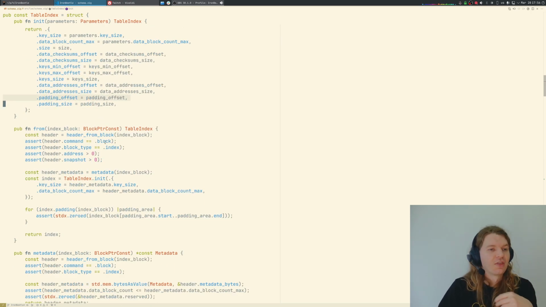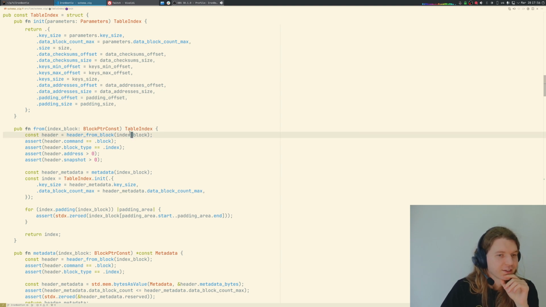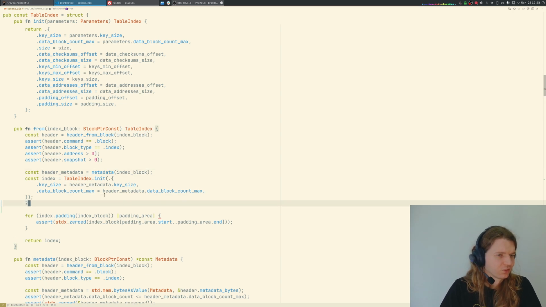simple. Then we can create a table index from a block, and again, this should verify metadata, I think.